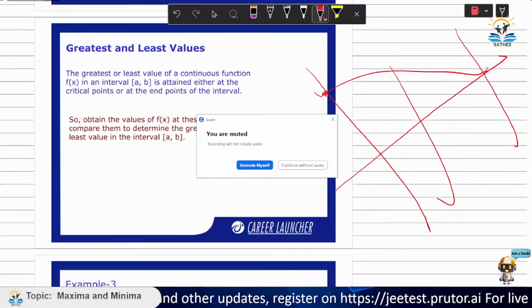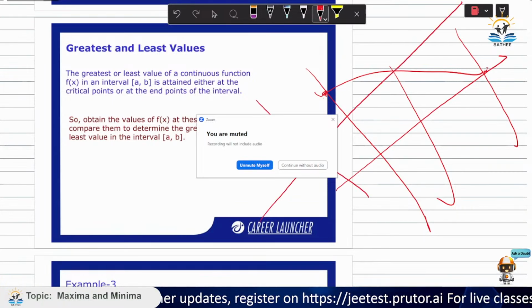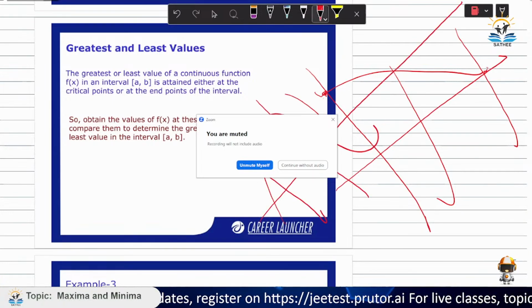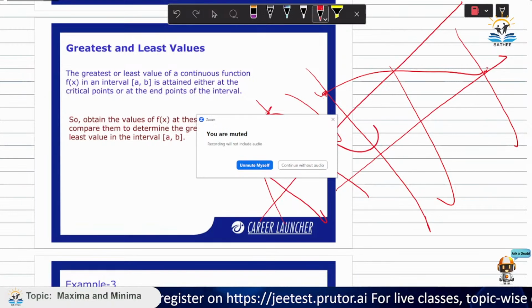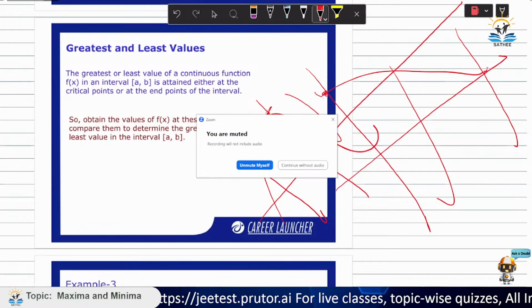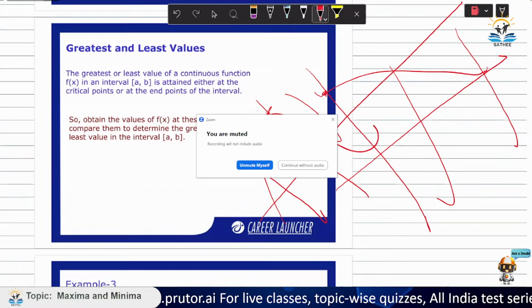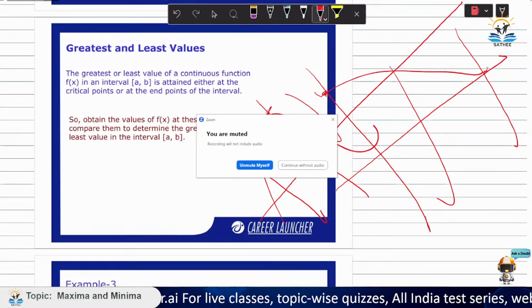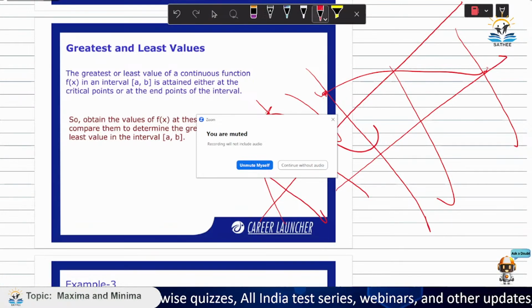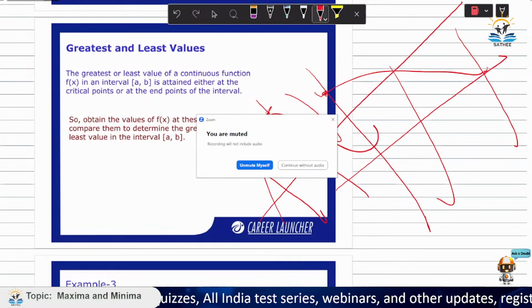But there could also be a condition where the graph is not always increasing, so here a critical point would have a maximum and minimum value. So the approach we take here is that we check the value of the function at critical points and at endpoints and compare them by ourselves. If the endpoints have the maximum value, that would be the greatest, or if the critical point has the maximum value, that would be the greatest value.